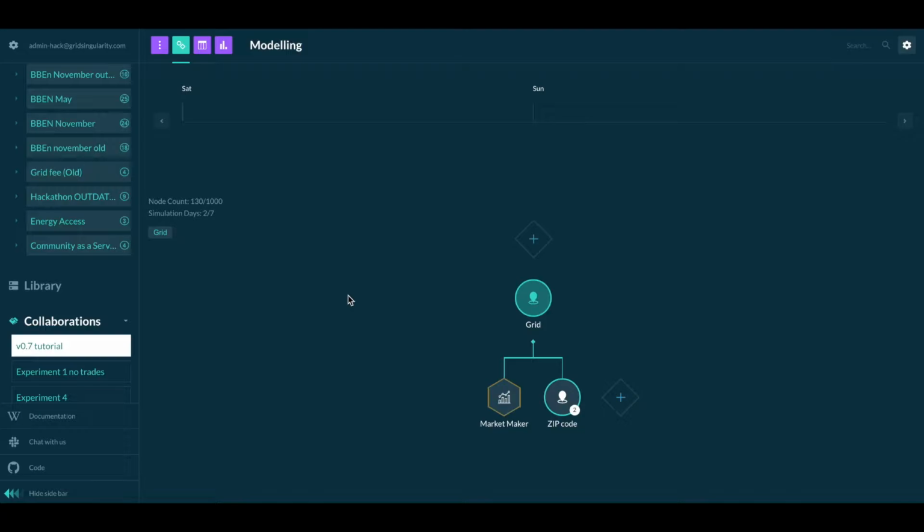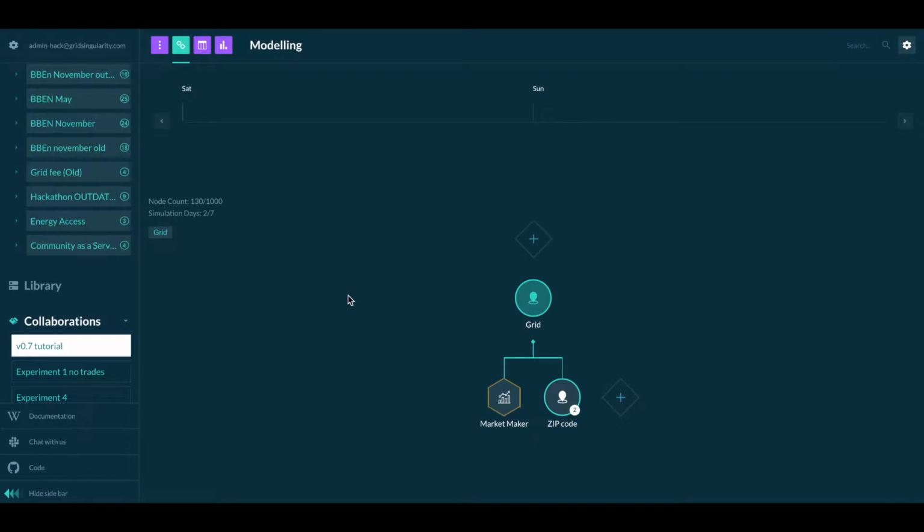This version we released right before our hackathon, which was in July 16th and 18th. And in this release we added some features that enabled us to run the hackathon and have teams apply for devices and trade on behalf of those devices while the simulation was running, and also to have DSO users apply to devices and then change the grid fees or the transformer specs in those devices. So those were the main two features we added.